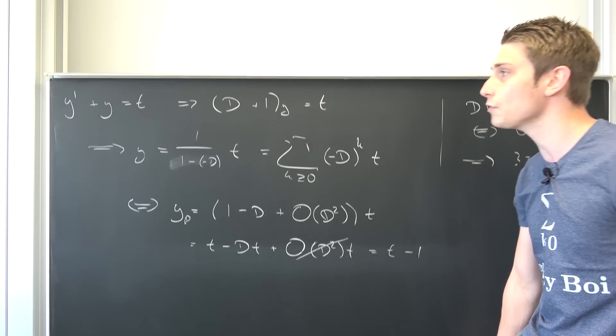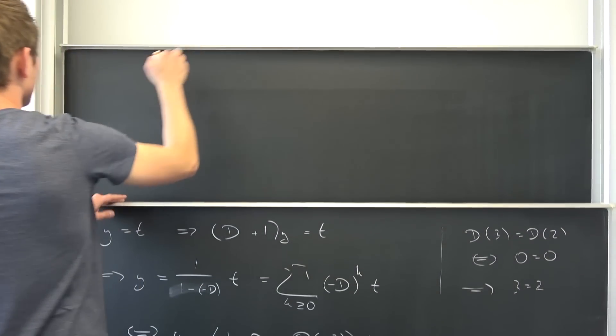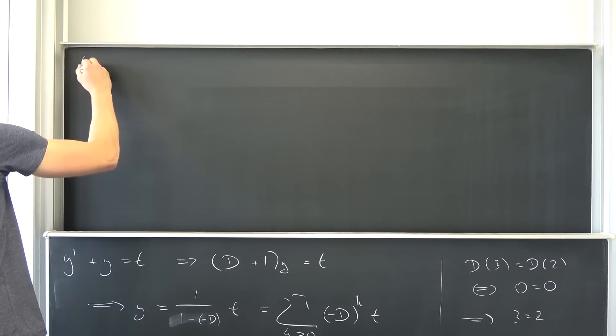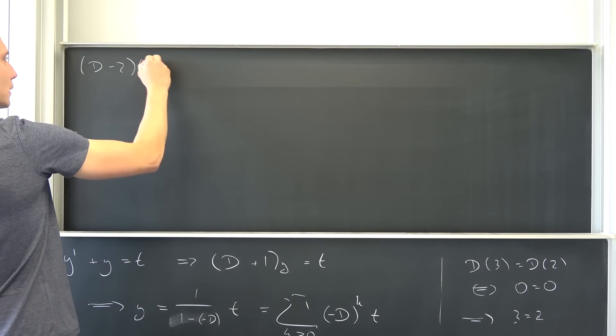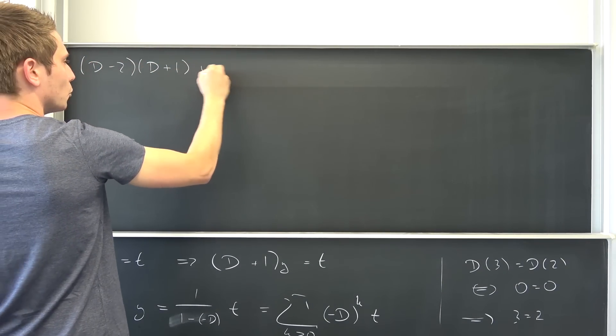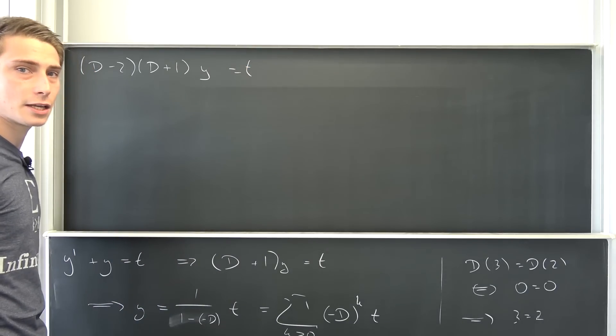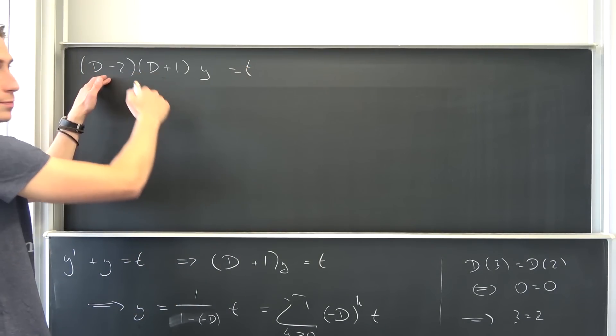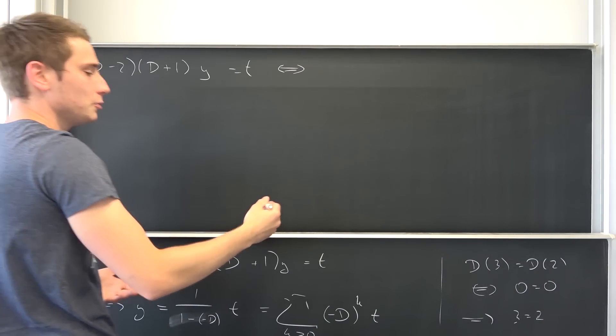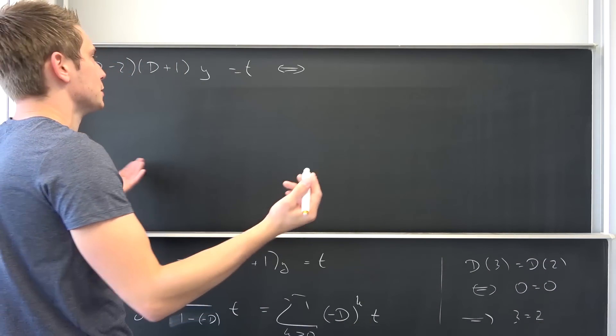And if we take a look at the last differential equation that we actually dealt with, okay, maybe you guys remember we were dealing with (D - 2)(D + 1)y being equal to t. And well what we can do, we can divide both sides by this right here, okay, just by the same arguments. Okay, maybe not equal to zero. We don't know.